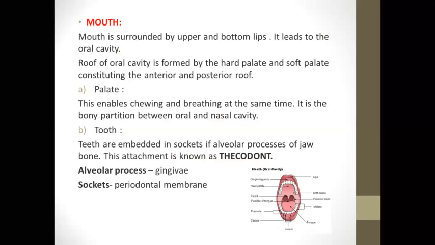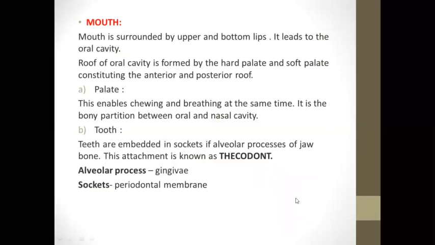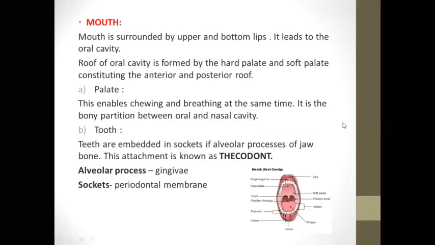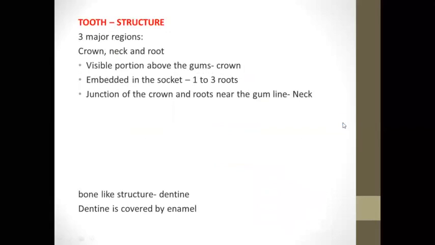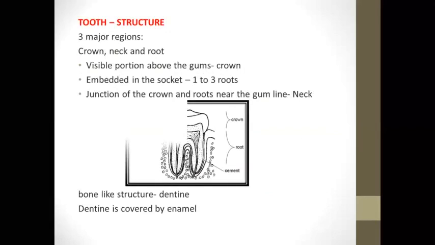And we have the teeth in the mouth. So what are these teeth? Chewing is done by the palate, then we have the breaking down of food by the teeth. And we have to know about the structure of the tooth also. We can see that there is a particular arrangement of the teeth over here, and this arrangement we call the thecodont structure.